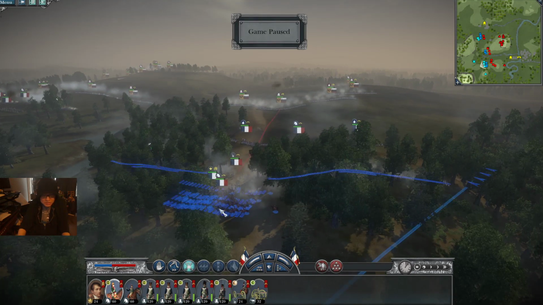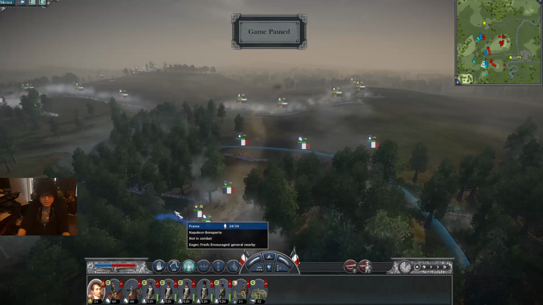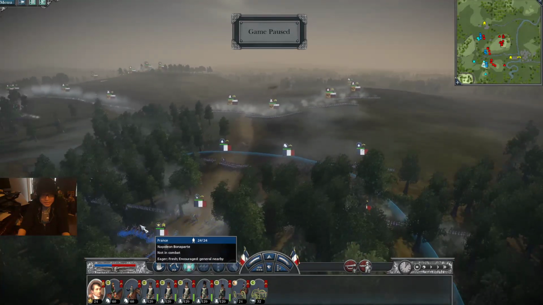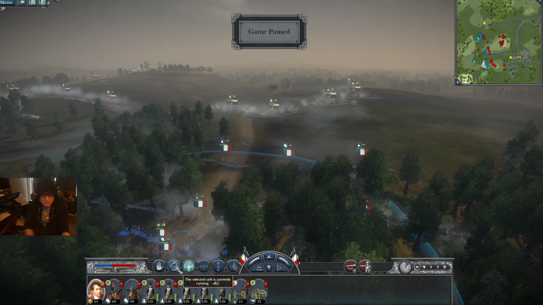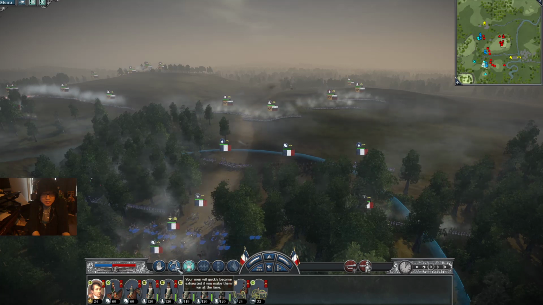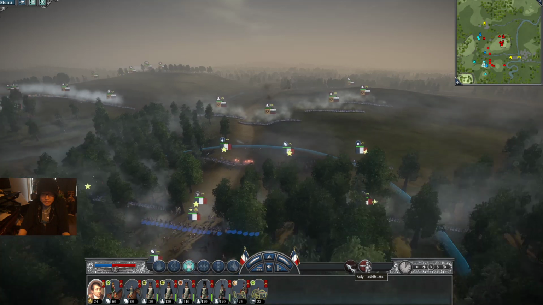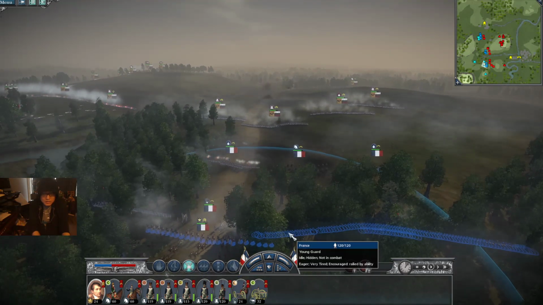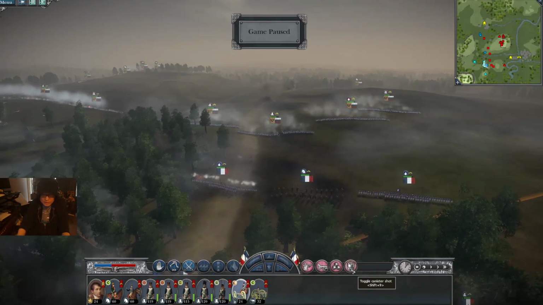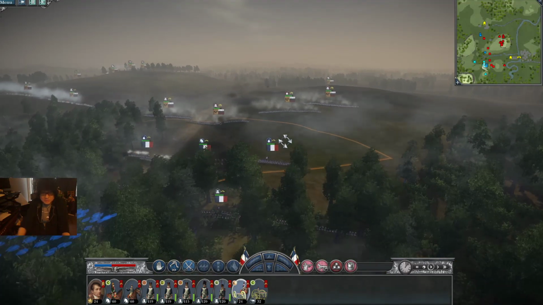I have the dragoons here, like this. Napoleon himself can give a boost to the allied units as well, right? So that's what I'm gonna do. And let's go into Canister. See if we can defeat this lifeguard somehow.